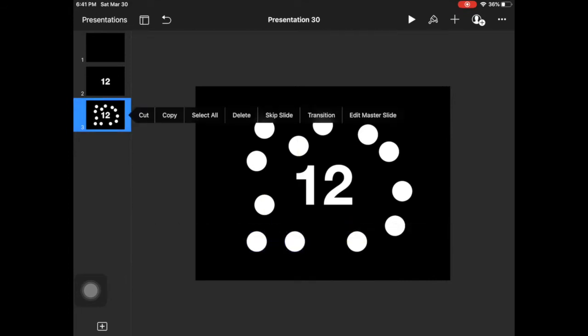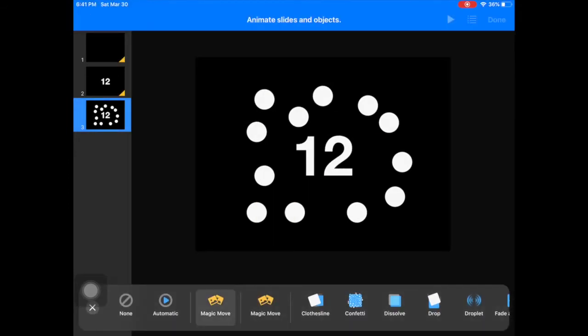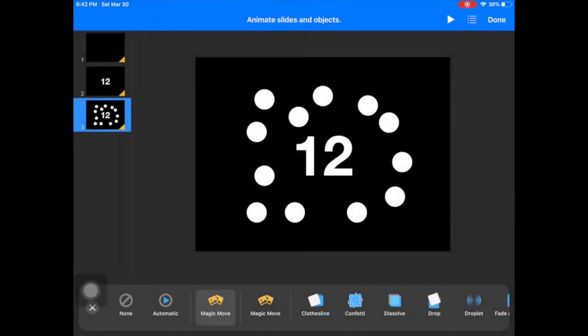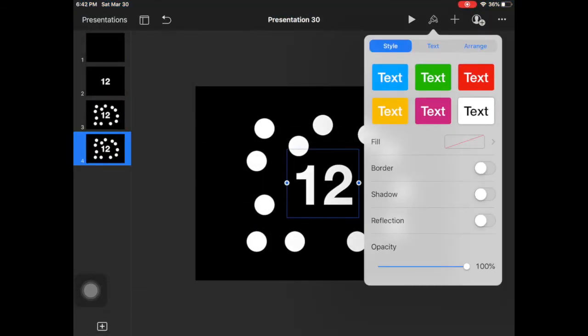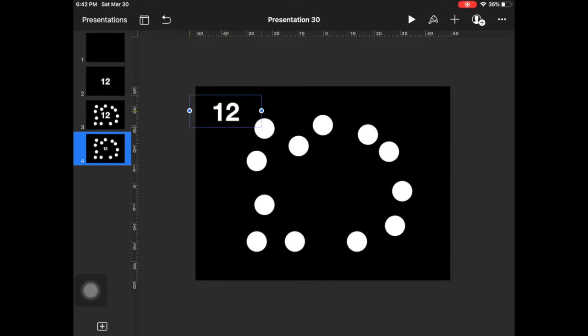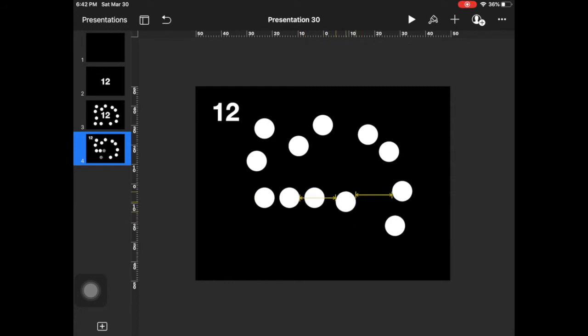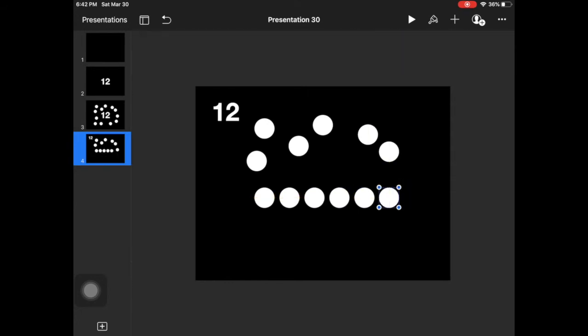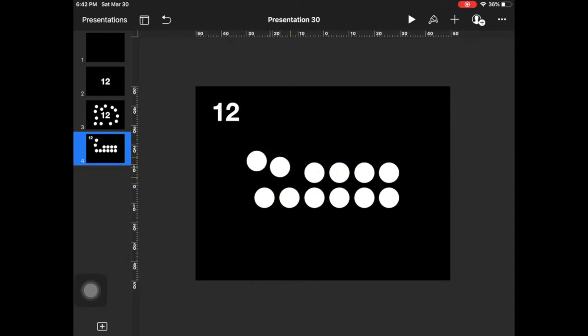So again, we're gonna tap on our slide, tap on transition, and add that Magic Move in. We wanna duplicate the slide again because we wanna rearrange our objects. So I wanna go from this random layout to a more organized layout, and I want 12 to hang out in the corner. So I've changed the size and rearranged it, again keeping that same object. And now I want there to be those two rows of six. Those yellow guidelines will help you keep everything lined up. Really helpful as you go along.